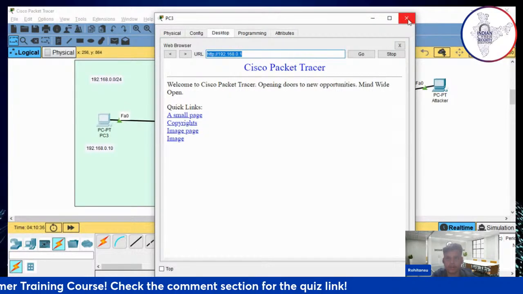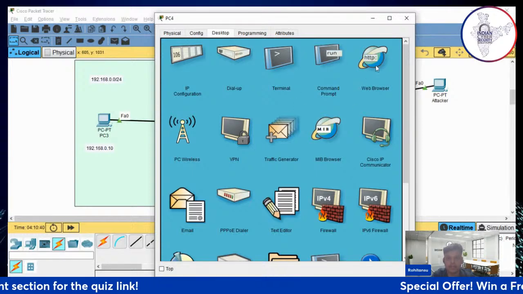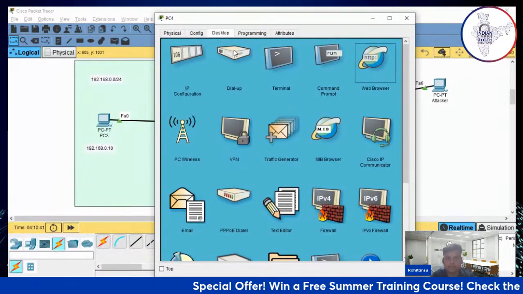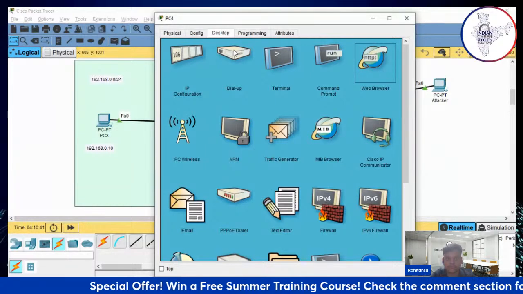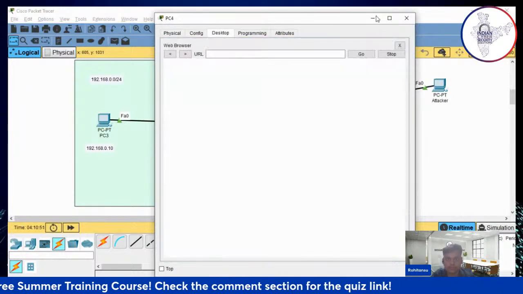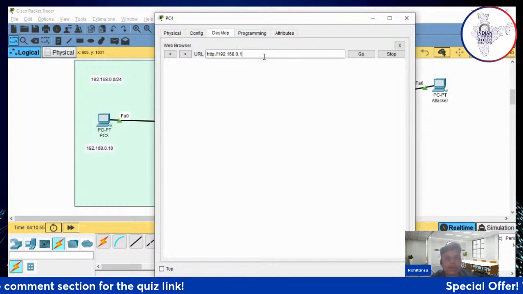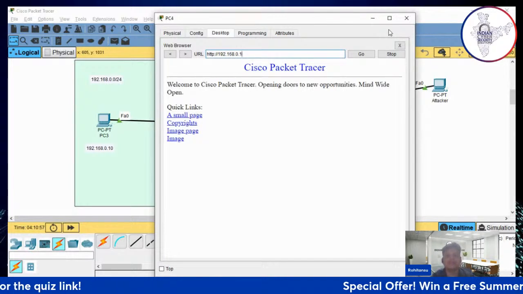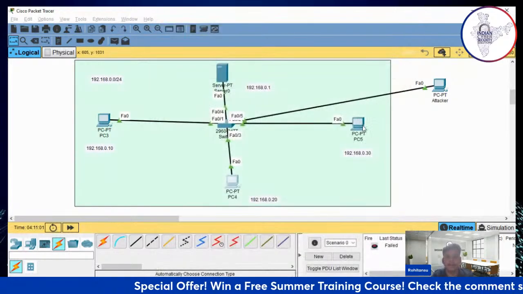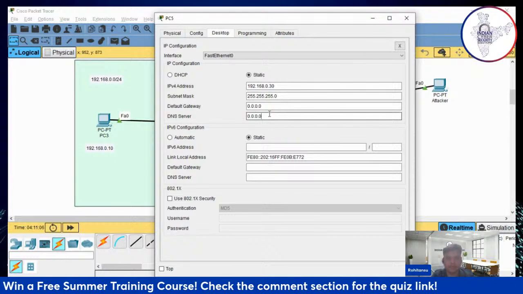What if I type hacker.com? What if I try here? What if I try in PC number 4? It is 192.168.0.1, and we are able to get it. What is the use of this DNS? If I don't remember this particular IP address, I will be able to log in with the help of the name.